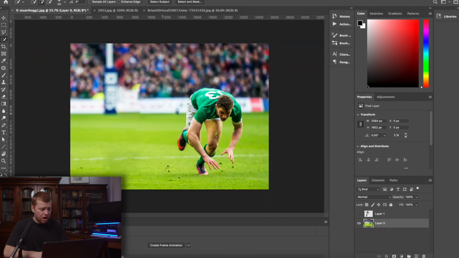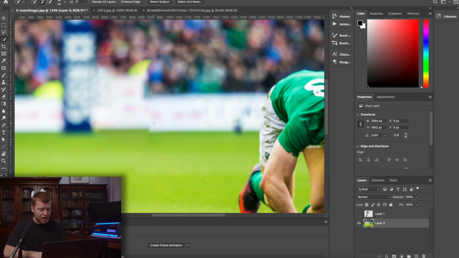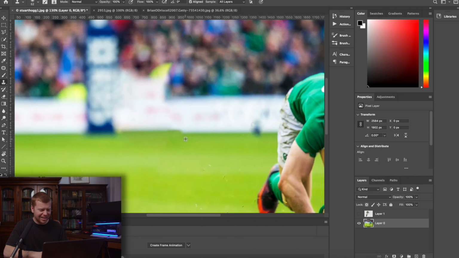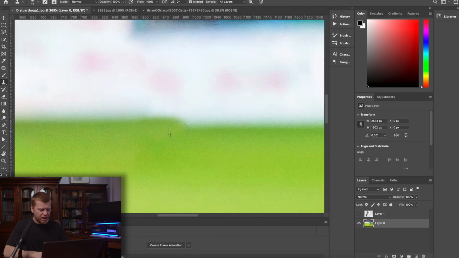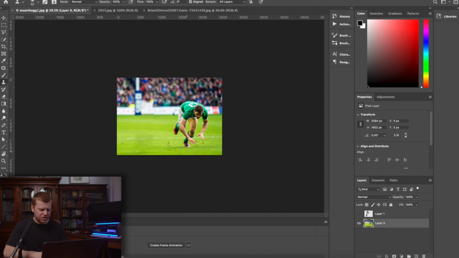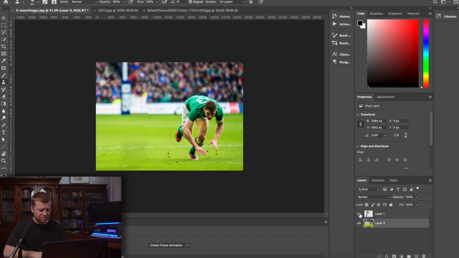This looks pretty good. Other than this little line here, if you want to tidy that up a bit, hit S on your keyboard, which is going to bring up your clone stamp tool. Hold down option, and then click to select a bit of area you want to draw in. And then just sort of have a play with how you want it to look. Yeah, I made it worse. Do you know what? Let's just leave it at that. That'll be fine. Again, it's a Saturday.